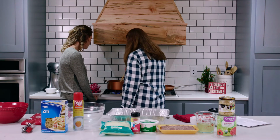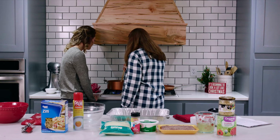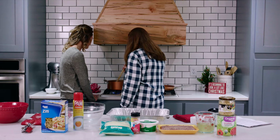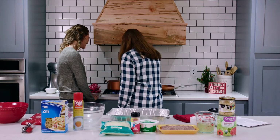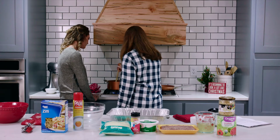Okay, this is almost ready. Okay. I want you to see how the onions, you can tell the difference. Yes. Now, this is different than what you typically would do with bacon. Usually when you cook bacon, you really want a good crispiness, but that's not what we're looking for here. We're just looking for somewhat done. We're just trying to get the flavor out of it.